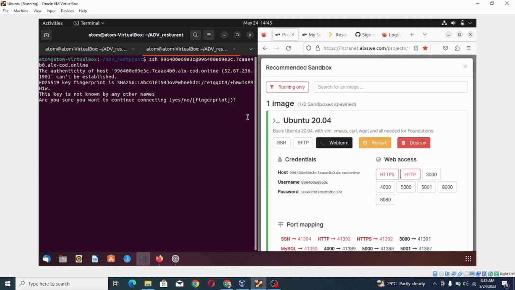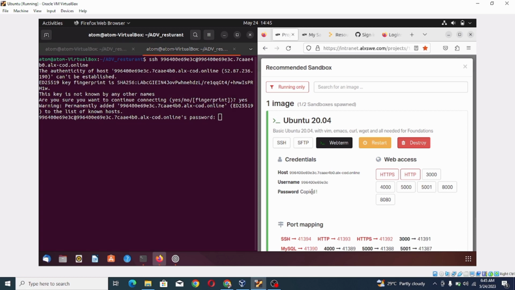So you just have to do pkg install, I think that's openssh, or it's going to give it to you. You're going to see what you need to input, and this is my password over here. Then I come down here, then I paste, and it's not necessary that you see your password.